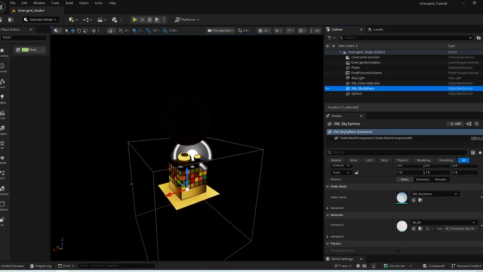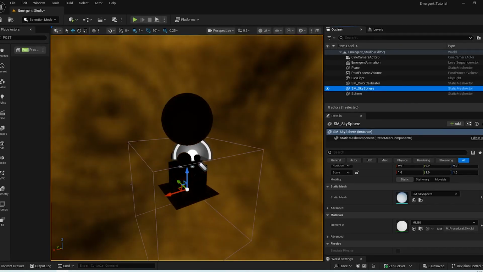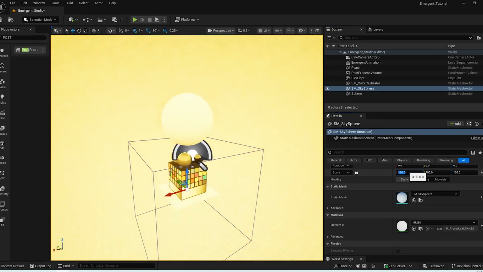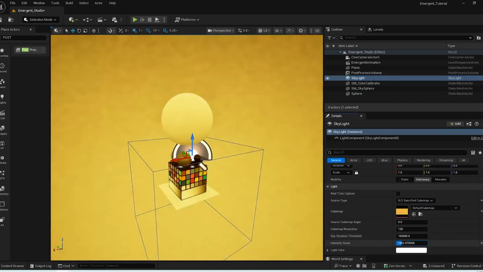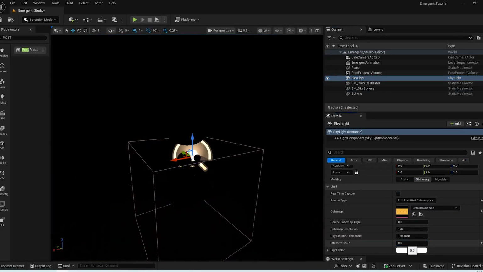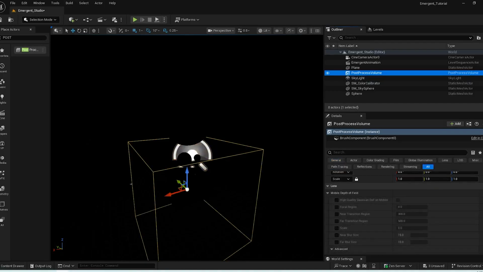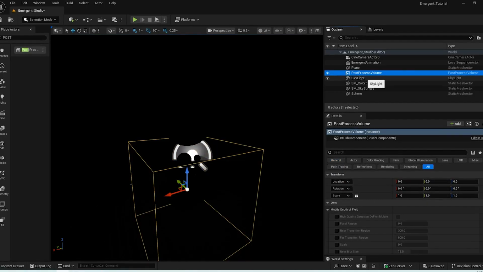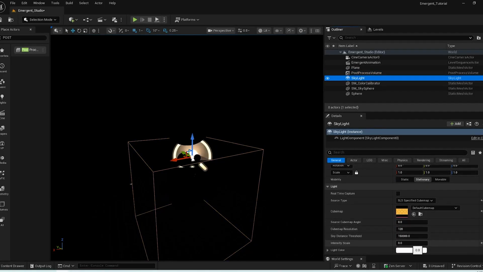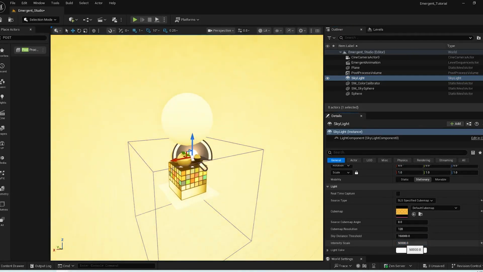You'll notice if we turn it off, stuff lights up. So we're going to go to the sky sphere and we're going to just make it bigger so that it can encapsulate that light. And now you'll see we can control the intensity scale. It goes from 0, and the way we have it set up via the post-process volume right now is the skylight, which is usually pretty aggressive if you don't set things up appropriately. The intensity up here will just be way too blown out.